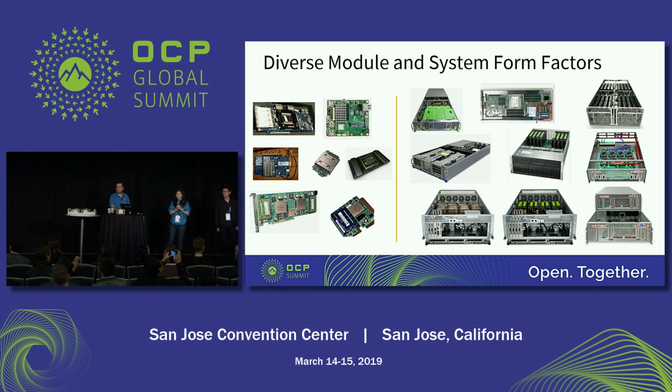In the market, there are already many different kinds of form factors, with the module and with the card, and we just need to build different kinds of systems and implement them together. Here is a picture: the left side is Facebook's different generations of AI platform, the middle one is from Microsoft, and the right one is a Baidu system. So we are doing the same thing, but we create so many different kinds of systems. That's why we are together, sitting down to see what we can do to commonize all this implementation.